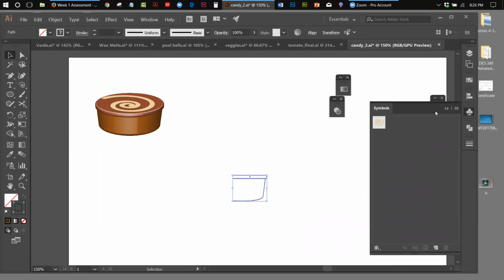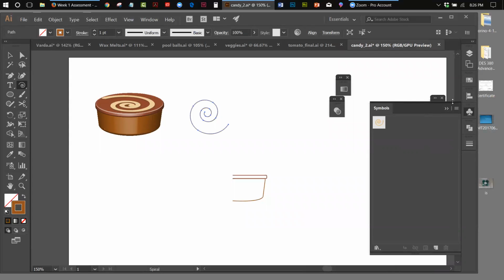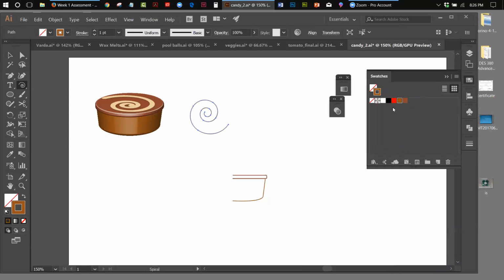Okay, so how you make a symbol is essentially you'll come in here, and let's see, where was that? There's my twirl. So let me make a twirl. And this is a dark chocolate twirl. So let me make this really dark. Oh, wait a minute. I got just the thing, I think. Yeah, I do. There we go. Let's see if that is it. That's a darker color. That would be the top color. So that would be that color.